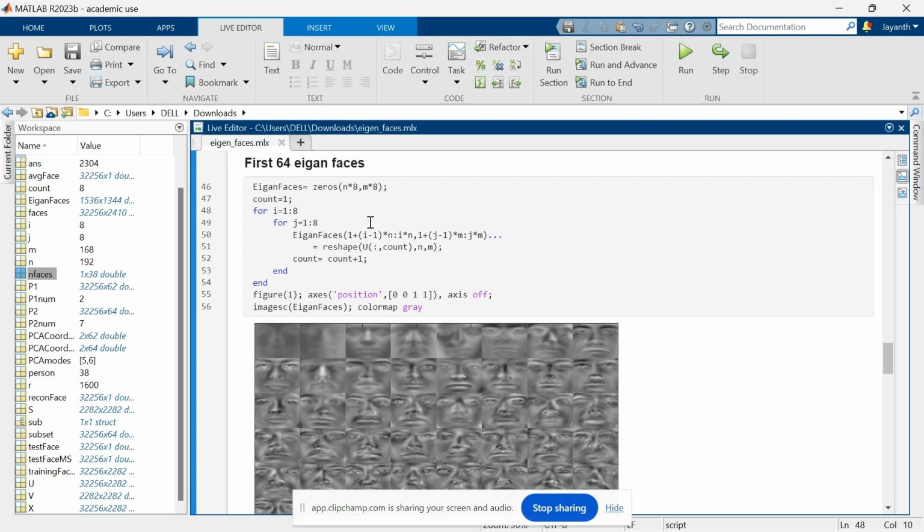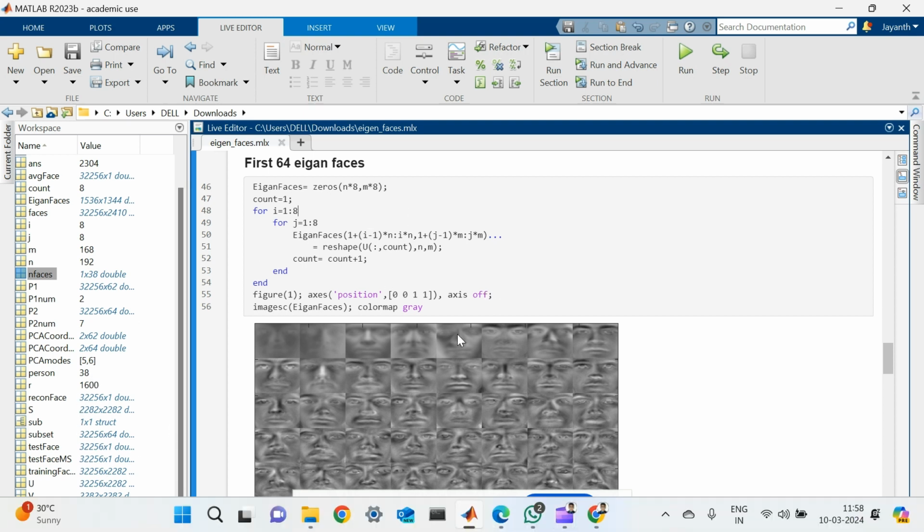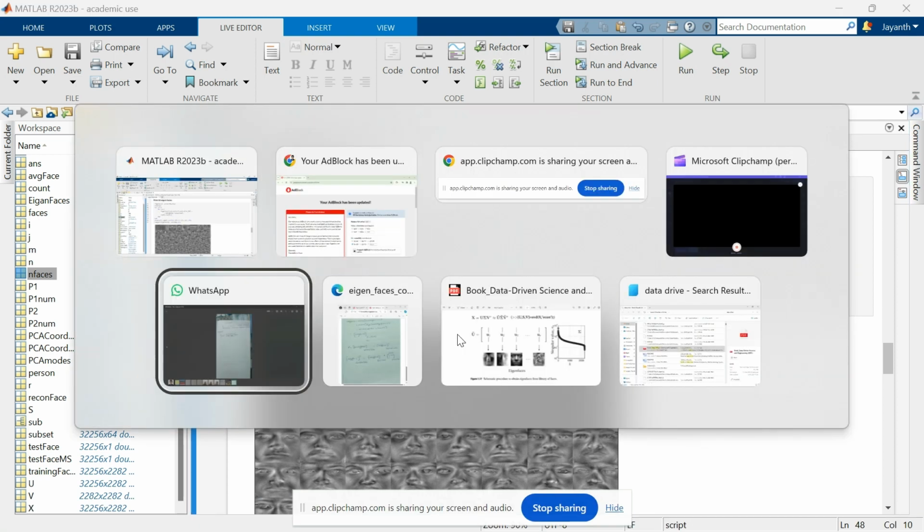Before going to this part, let me show you how the shapes of U, S, V are determined.